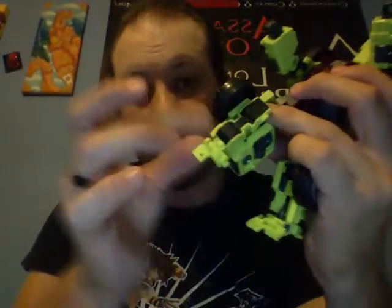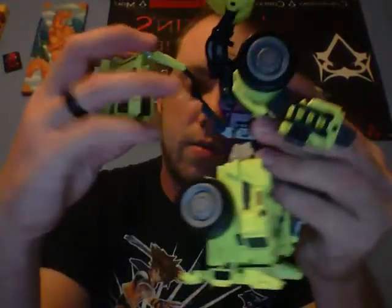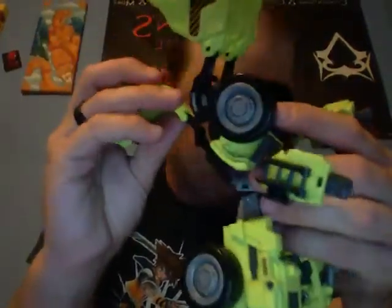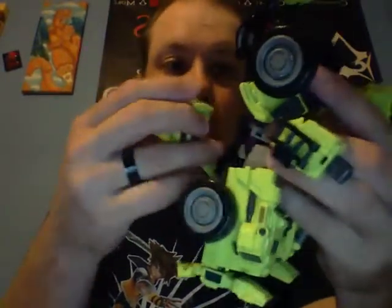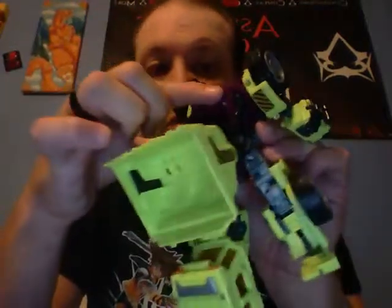Take the bumper piece here, fold it down. Take the undercarriage of the truck, which is the foot, rotate that around. Then we can take the waist, rotate it around, and then it says something to do with the canopy, but I don't remember what exactly, because it's very vague on that part. We'll fold it back up for right now. And you're supposed to take this, bring it all the way down, and the pegs here that we pegged into the top holes, they're going to peg into the bottom ones.